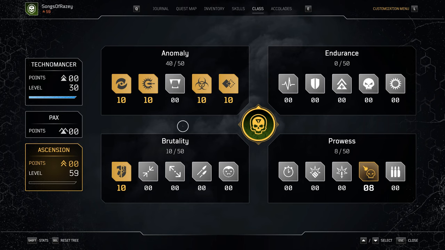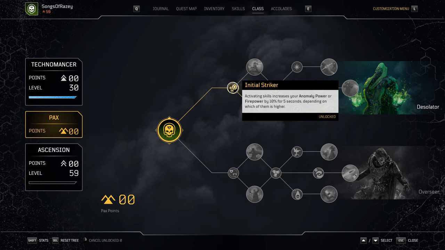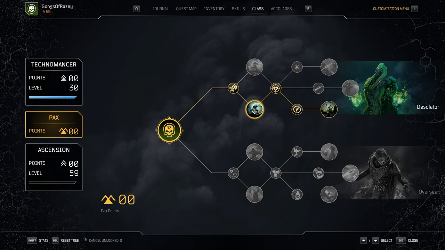Now obviously you can make your own choice about that, but that's just how I would recommend it when it comes to this build. And then that lastly just leaves the Pax Tree, and the Pax Tree is purely going for Desolator. So what we're doing is going for Initial Striker: every single time we activate a skill, which we're doing very, very frequently, we're getting an additional 10% of our anomaly power on them for 5 seconds.